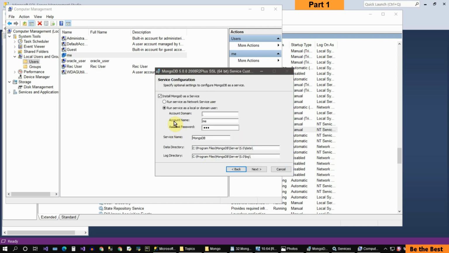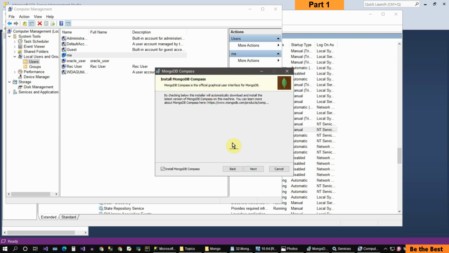But as I told you, it's a really great option to use the default network service user. Now everything is done, and indeed the only thing we need is to check this checkbox and this, and leave all of this by default if we don't want to argue with all of this, and come to the next.